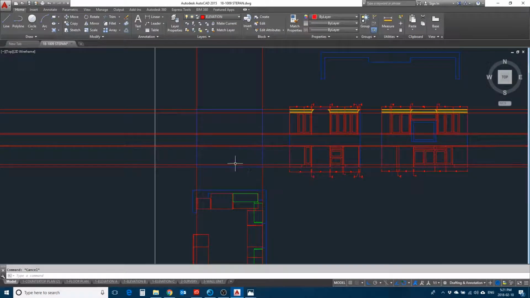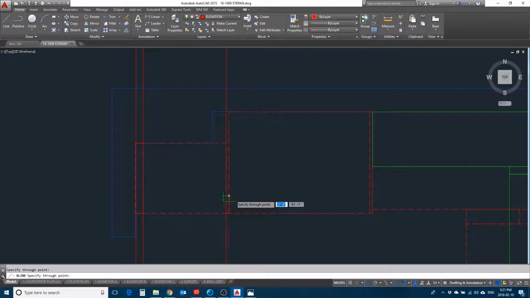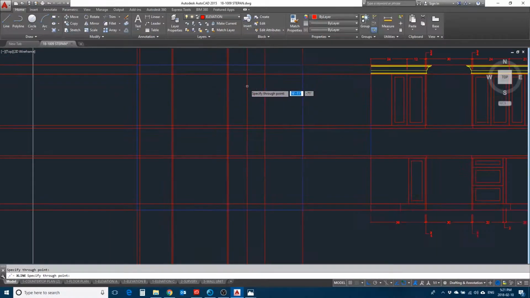Wall, and done. Now we go vertical, filler, panel, this, that, and that's it.